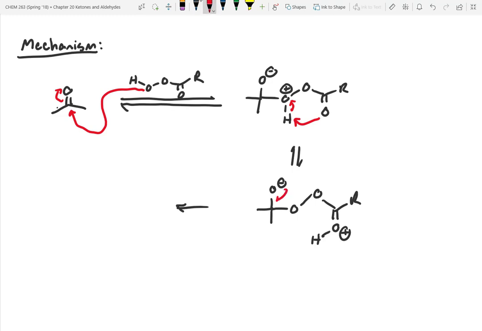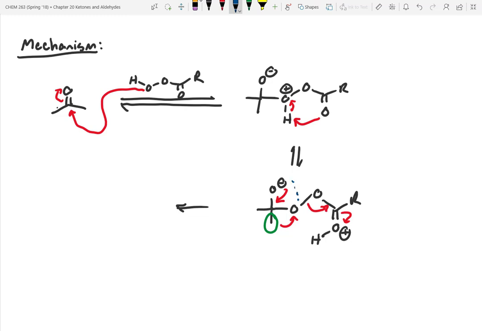This lone pair is going to clamp down. And then instead of kicking off the oxygen, you're actually going to observe an alkyl shift. So this entire alkyl group circled in green is going to shift over, whoops, let me keep it red, to this oxygen. It's actually just going to hop one atom over. And then on the remaining portion, this bond is going to break, form over here, and then kick down electrons onto that oxygen. So it's one of the most complicated mechanisms we've seen to date because it involves an alkyl shift.